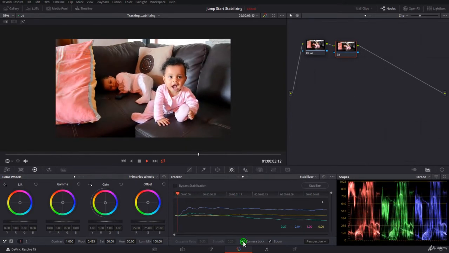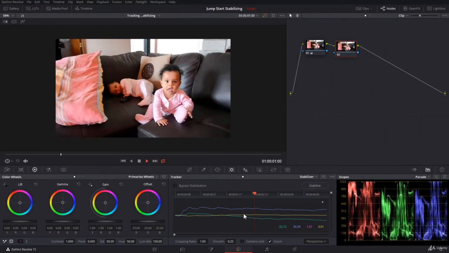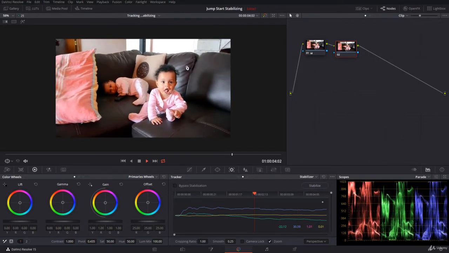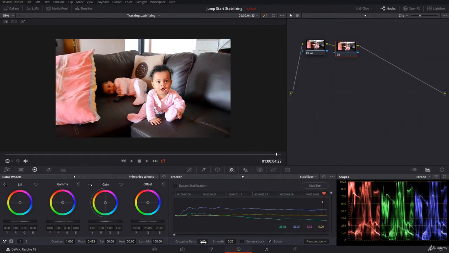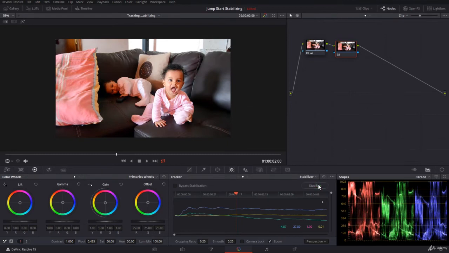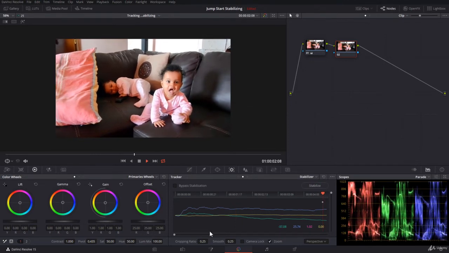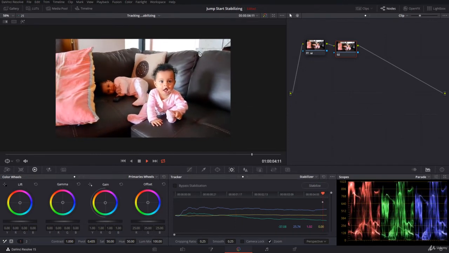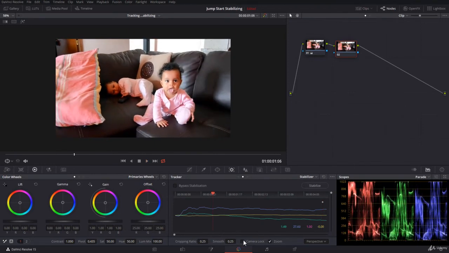If you remove the camera lock, you will have two options here that will be highlighted. The cropping ratio. This is how much it's allowed to crop to fix the zoom. For example, if I take it towards 1, you notice now it did not crop so much, it adjusted the zoom so you have more shakiness. If you take it to 0.25, that's the maximum in our case, stabilize it again. You notice now the cropping is at its maximum and there is quite some stability.